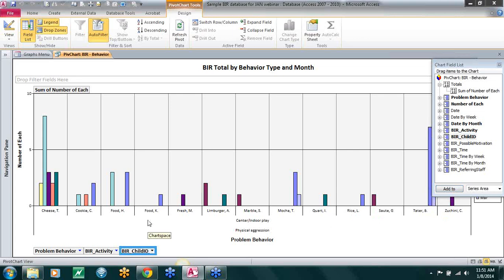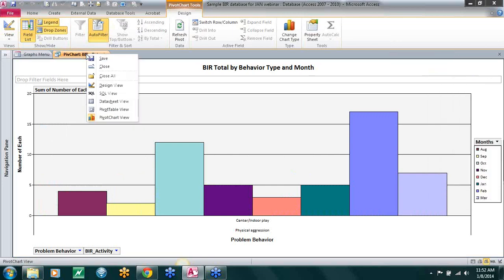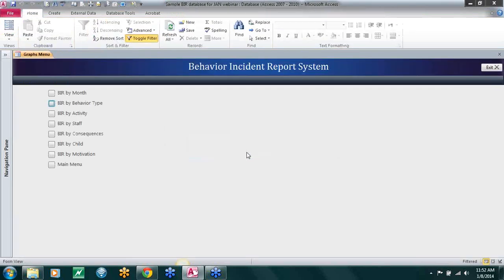Okay, but there are other ways to do more data digging by child. I'm going to delete this as well. So I'm going to close out of the BIR by behavior. And then I right-click, I hit close, and I'm not going to save the query changes. So I'll give an example.